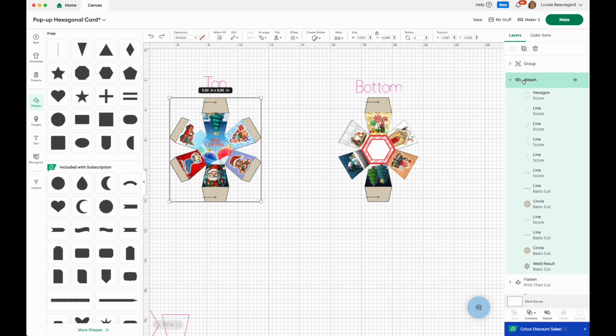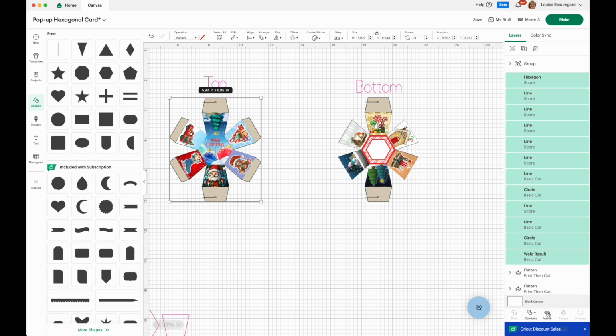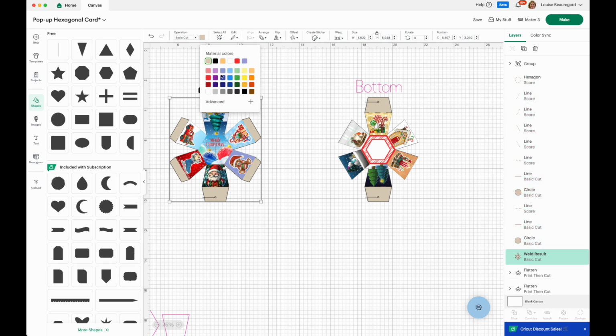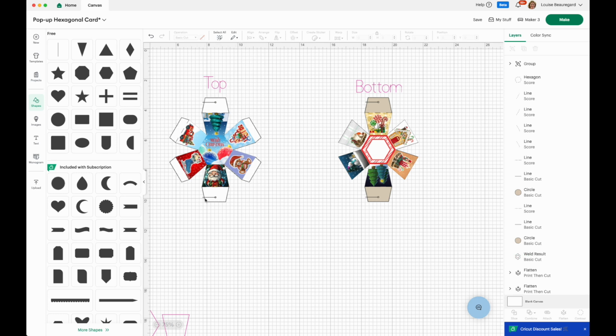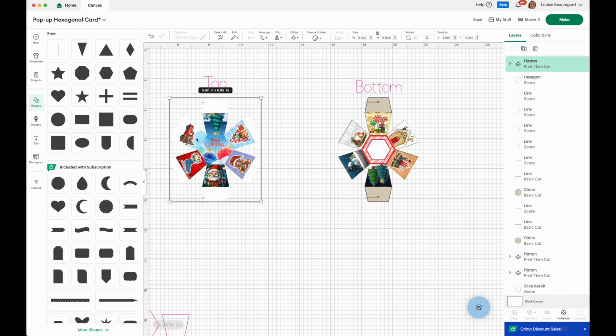So next I'm moving down to the attached item underneath, and that's going to be the shape. And I'm going to click on Detach. And I'm just going to go down to that bottom shape, and I'm going to turn it into white. So that entire shape has been turned into white, and I'm selecting Group at the same time, and I'm pressing Flatten. So now all those images are going to print on my shape.